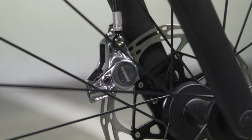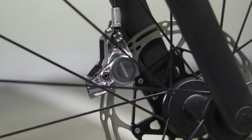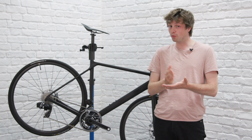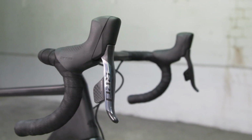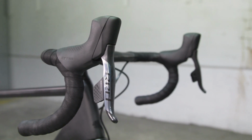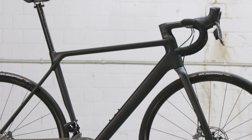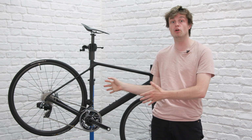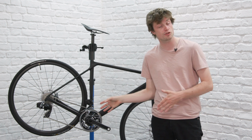To me, all the fanfare that's gone around this bike and the fact it has discs marks the point where ultra-light disc bikes are probably going to become the norm going forward. Canyon's typically quite abreast of trends, and if you're looking at the broader market, I think it's almost a certainty that in the months and years to come, we're going to see more and more of these bikes coming out from other mainstream manufacturers.